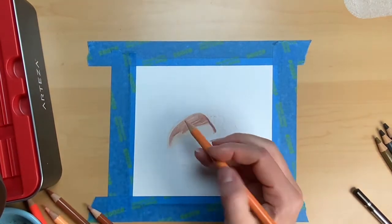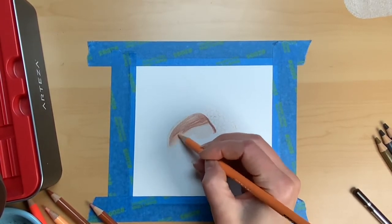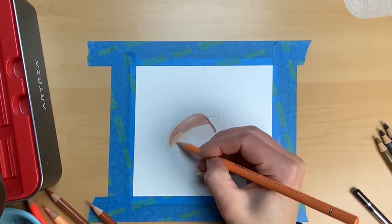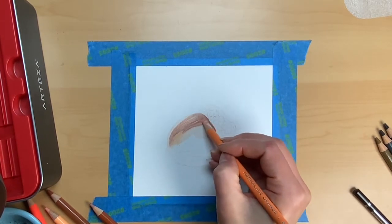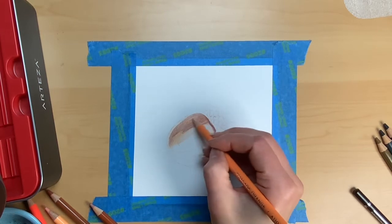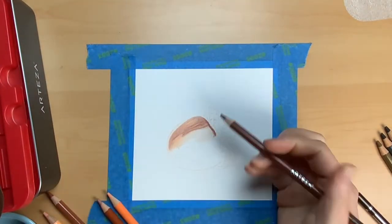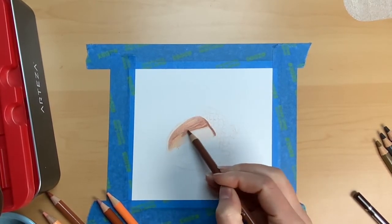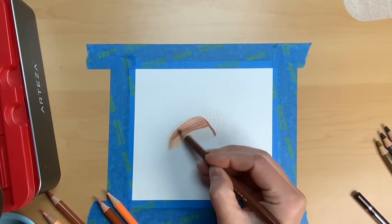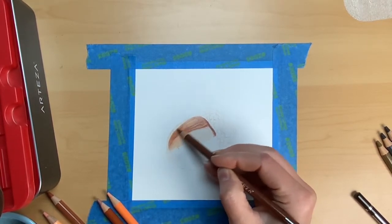Let's see what some marmalade orange does. Let's bring some down here. And that's pretty close to the apricot. See if we can use some cinnamon. Now cinnamon is really pushing all them colors together without me having to use a whole lot of pressure, and it's getting that nice acorn color, that nice look.